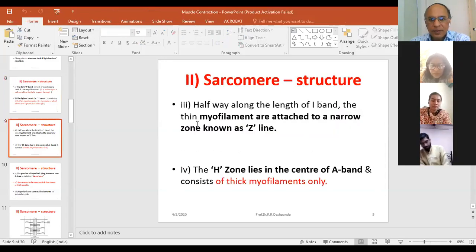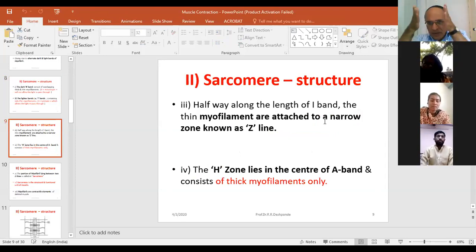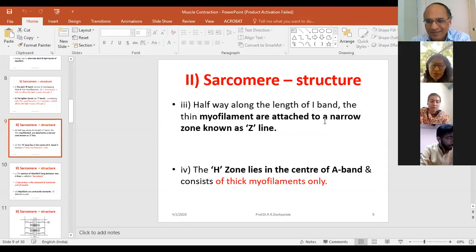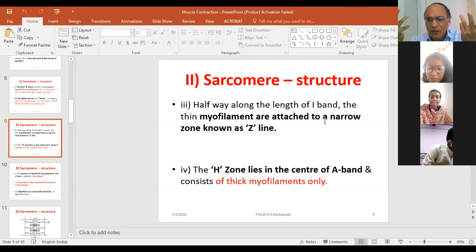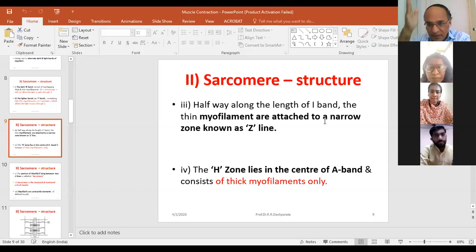Now, these myofilaments are attached to a narrow zone in between that sarcomere, the muscle structure. There is one Z line. This is an imaginary line. Actually no line is existing over there. Scientists have given the name where the lines are. So you consider this line as a Z line, like the PQRST waves. It's just a naming given by the scientists. Actually, as such, no line is existing. It is a marking where they are meeting each other.